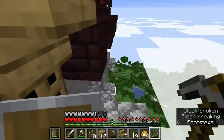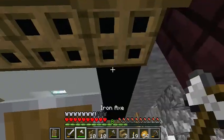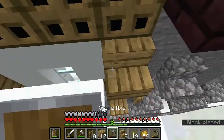After that there'll be videos on making the stairs going down and the interior. So this is just a normal build video.